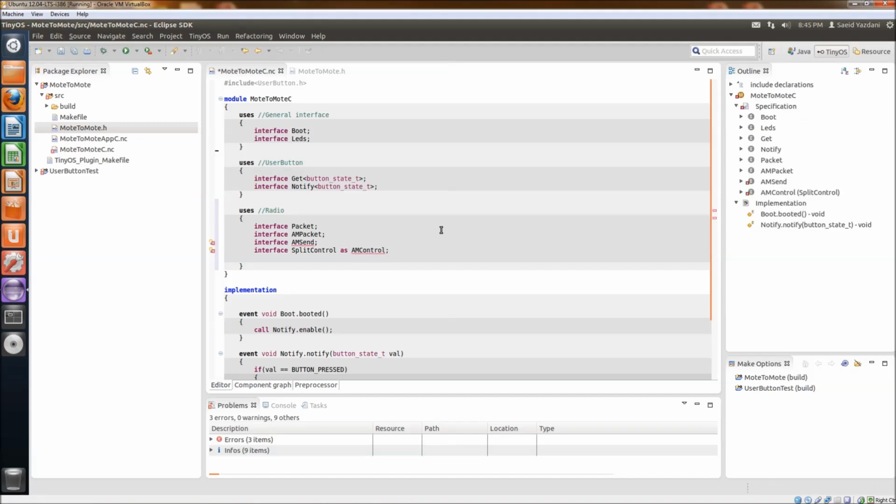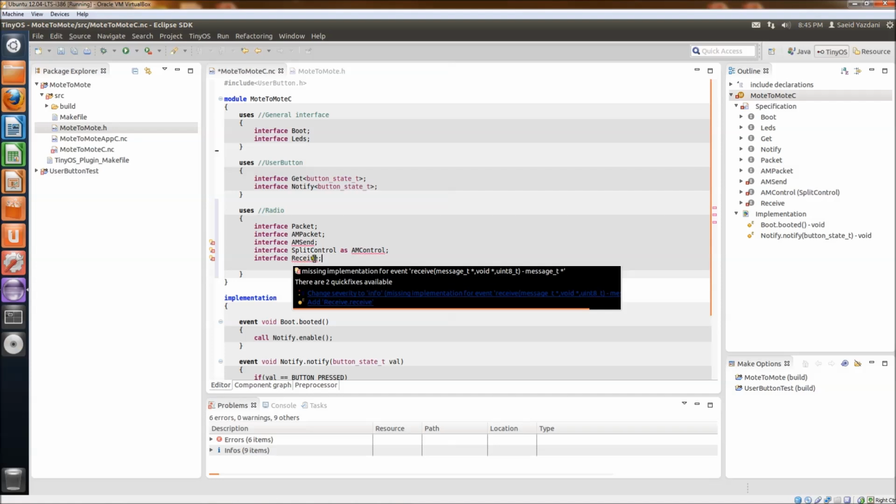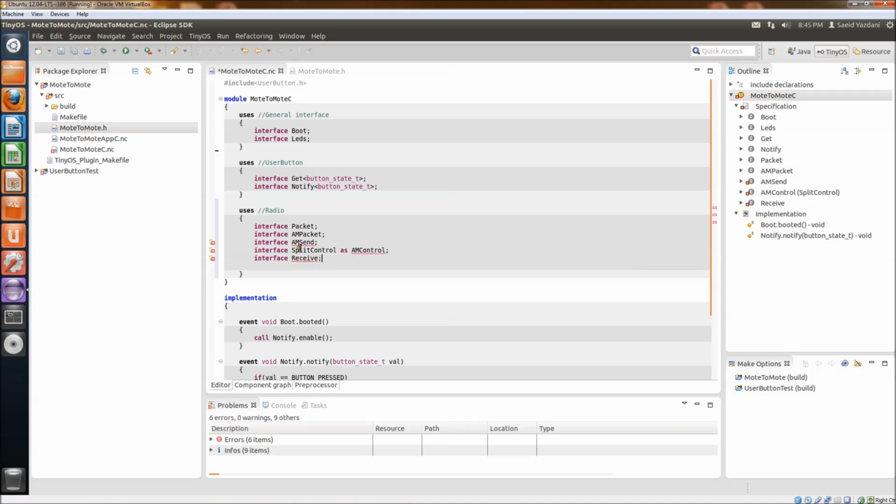AM control. And then I think the last one is the receive interface. Receive will help us to receive something, either on radio or on the serial port. But this time we are going to use it for radio packets.